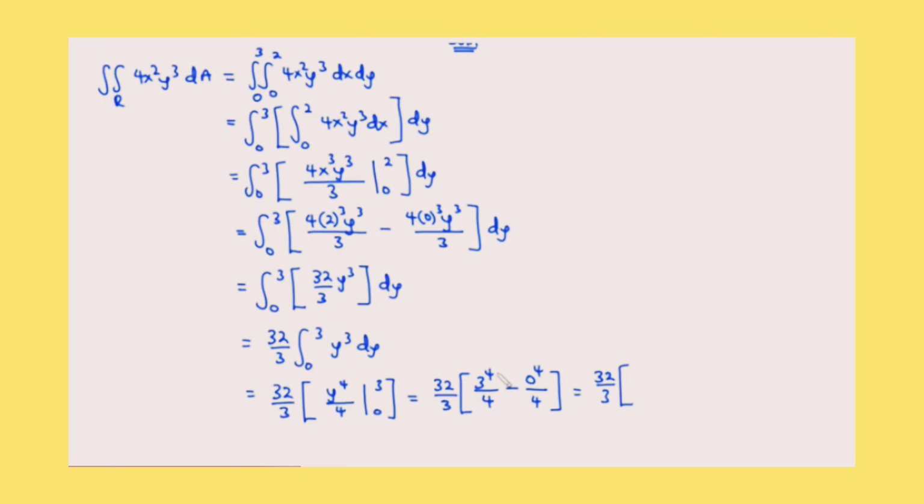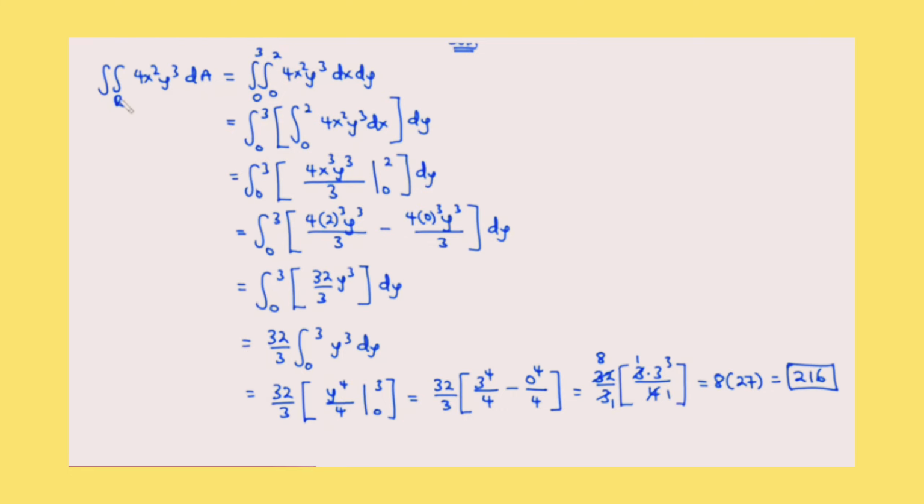Now we can as well express this fraction as 3 times 3 to the power 3, divided by 4. So 4 goes here, 4 goes here 2 times, 3 goes here once, 3 goes here once, so we are left with 2 times 3 exponent 3, which is 27. When you multiply these two values, you have 54. So this is the final answer. So basically, this is how to find the double integral of a function given over a specified region R.